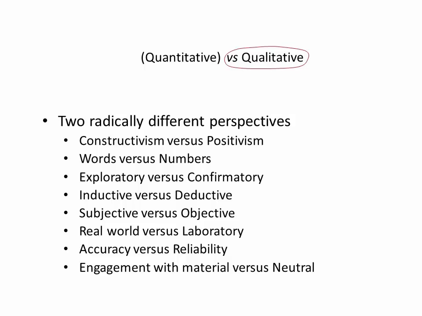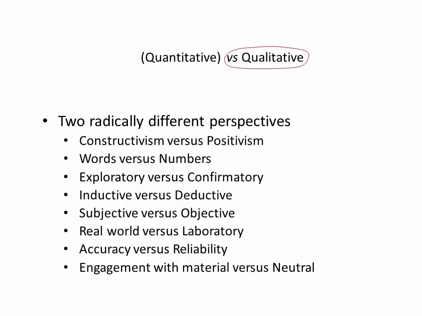Words versus number. There are some people who like to write and to use words to say things, and there are some people who like to use numbers. Exploratory versus confirmatory. Hypothetical deductive research is supposed to be the gold standard of research. Exploratory is some kind of fishing expedition, not very serious. Inductive versus deductive. Deductive, you know, this is a syllogism, logic, hard logic. Induction is some kind of intuition which generates hypotheses.